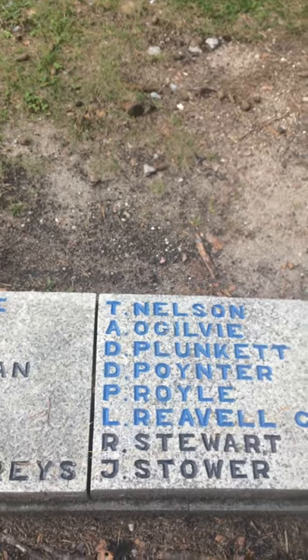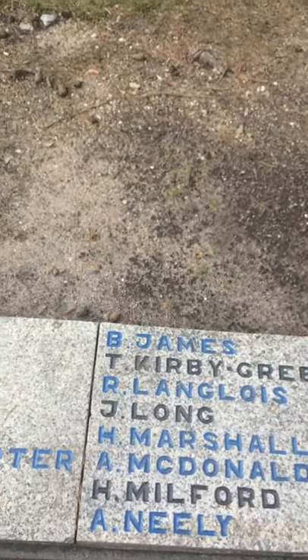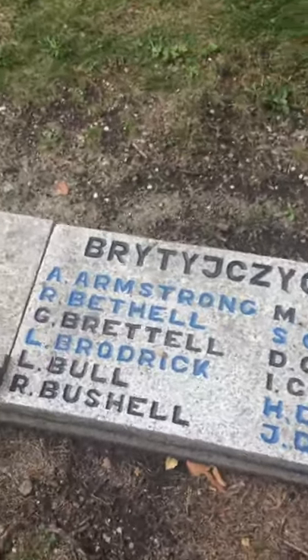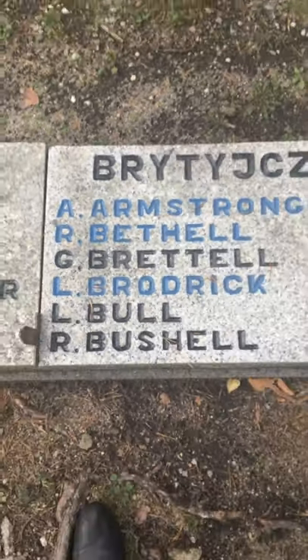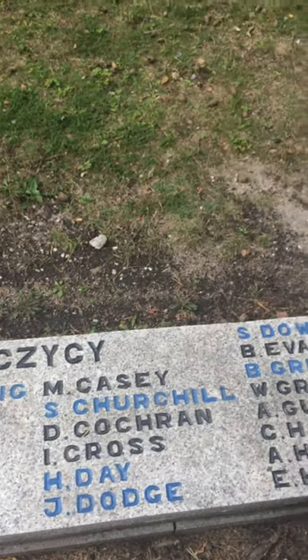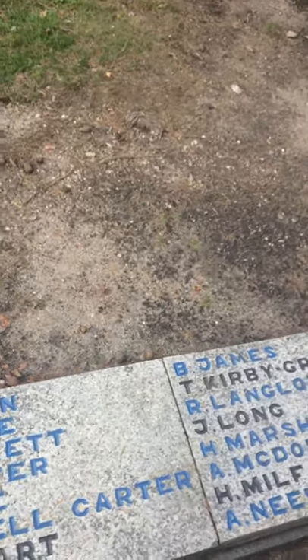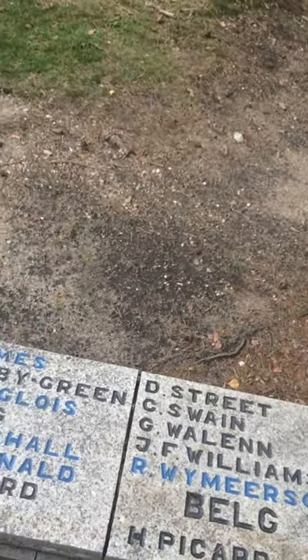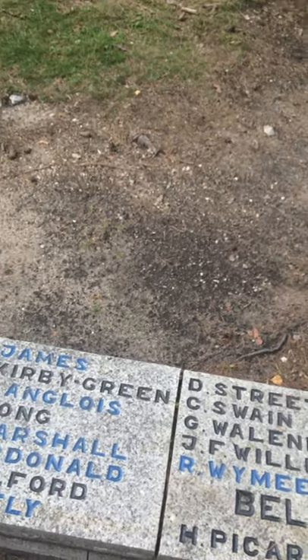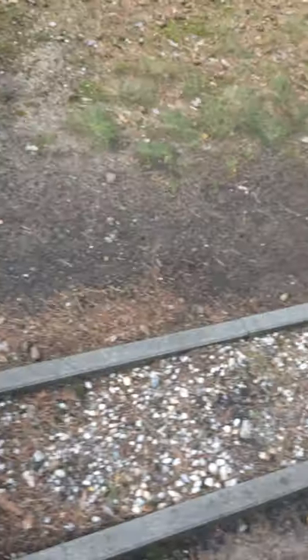There are some names here. Let's have a look if there's a Kelso among them — I don't think so. Here's the famous man. This is Roger Bushell. He organised it all. He was one of the ones that got shot. 50 of these guys got shot. 76 made it out. Three actually managed to escape from Nazi occupied territory. The other 73 were recaptured, and 50 of them were shot as a warning, on the orders of Hitler.